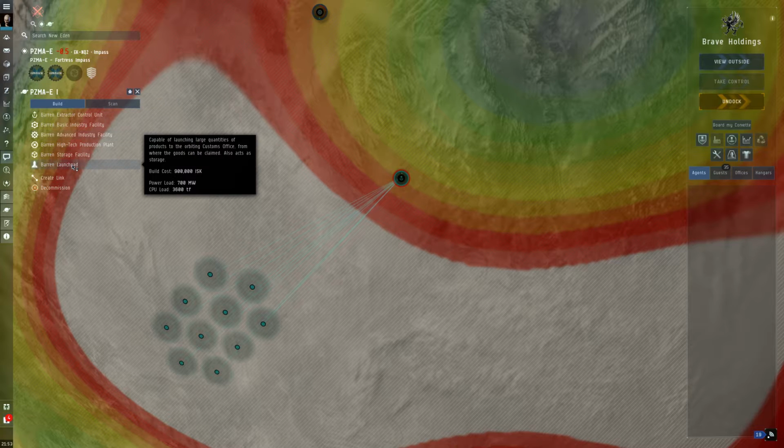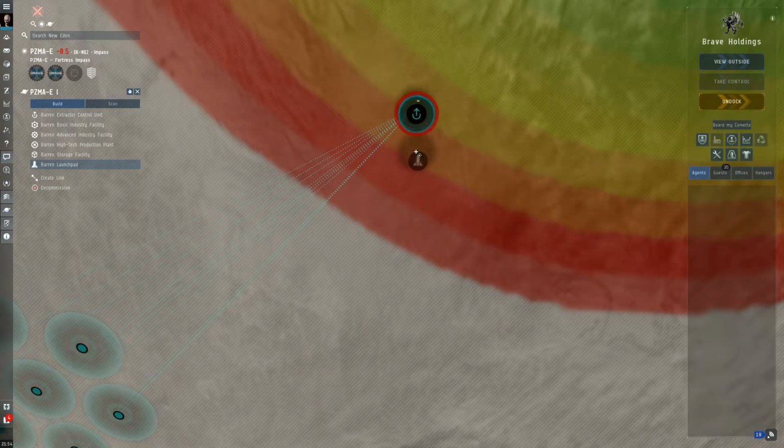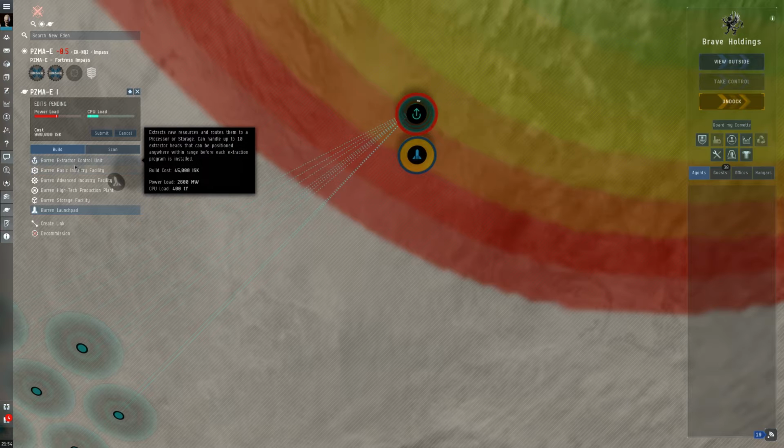So next thing, launchpad. Click on the build button, launchpad, and try and get it as close to that. You'll notice that it reds up when it's overlapping, so snug it right up there and drop it. You don't have to click submit at this point. You can just keep adding buildings and then submit when you're done. Some things you need to click submit before it will let you continue, some things you don't.